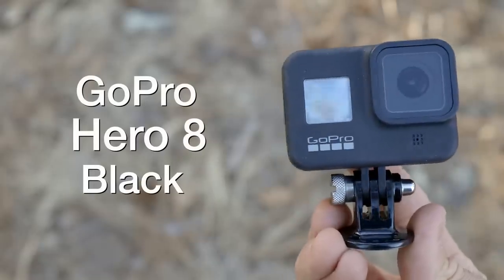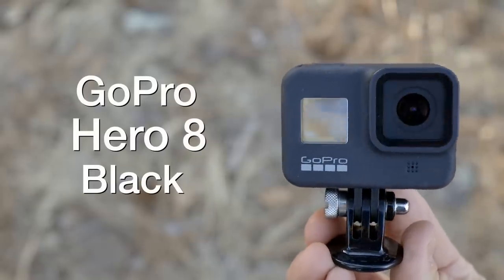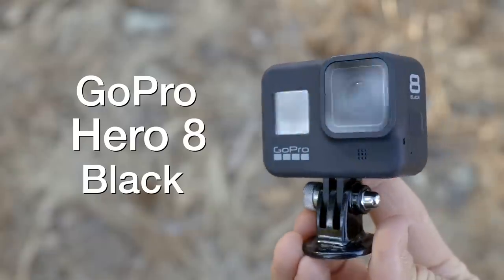All right, so the next thing in my camera setup is actually a second camera, and it's something that I have not owned for years, and that is a GoPro Hero 8 Black. Why I picked this thing up is because I am going to be hiking on a lot of wet trails. It's going to be raining a lot. So in those situations, whenever it's pouring down rain, it's super wet, and I still want to capture the moment, I picked this guy up.